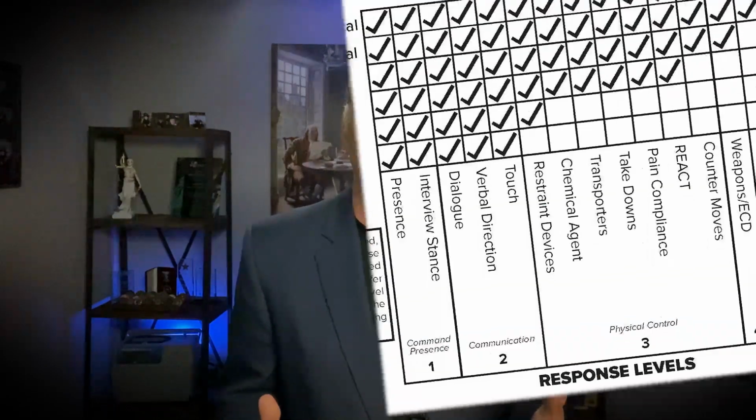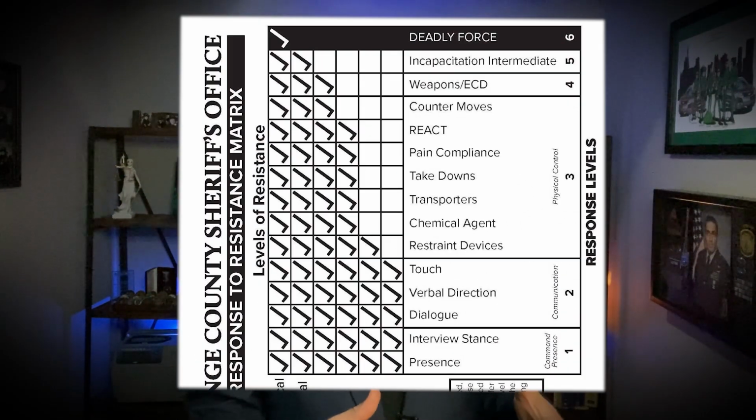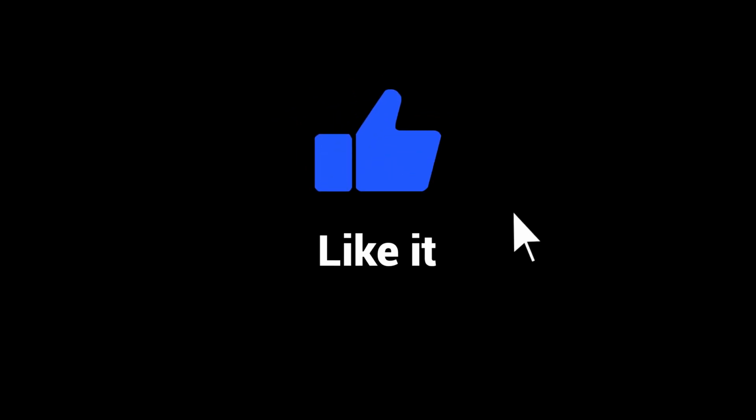Level 3 is where the officer's toolbox really opens up. We're talking pepper spray, armbar takedowns, shoulder locks, and even pain compliance. You smack somebody in the face, and before they know what happened, they're in handcuffs. It's all about shocking the conscience to get that delay mechanism to allow yourself to get the person into handcuffs with the least amount of opportunity for anyone to get hurt. Sometimes you got to be creative.